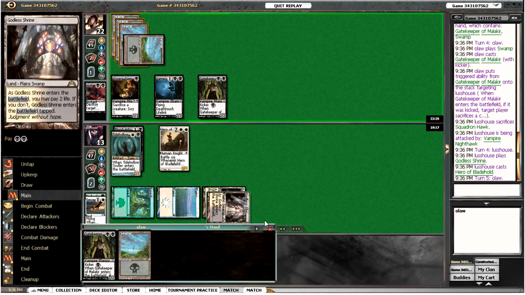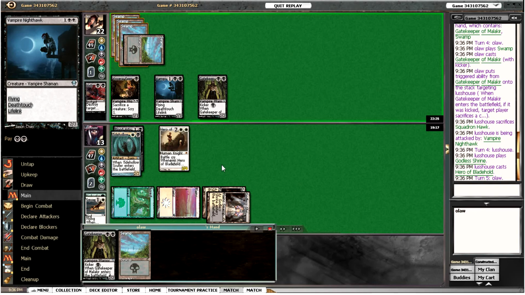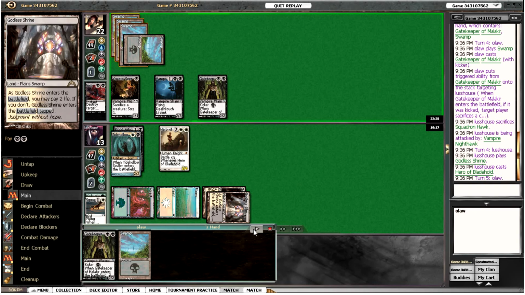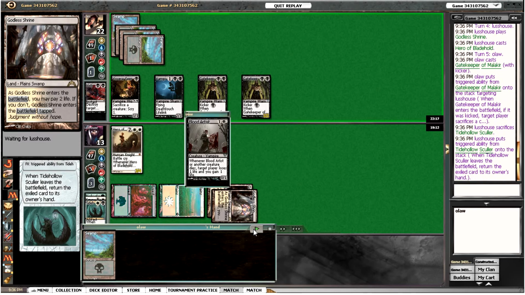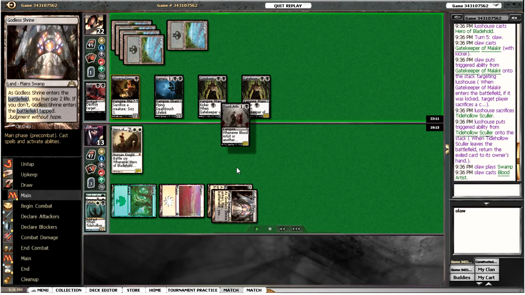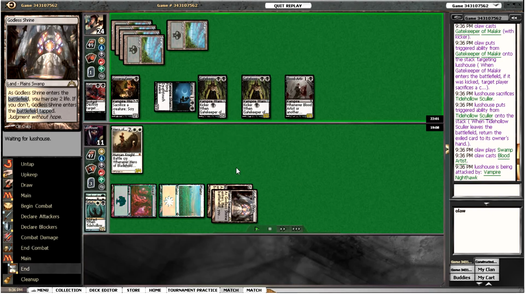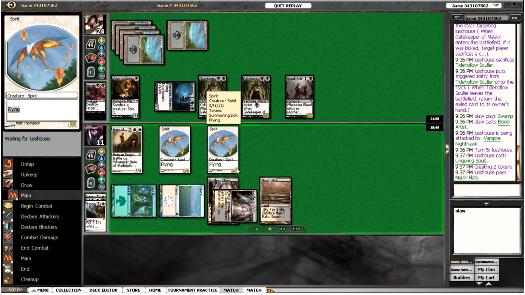So we're going to be able to get our Blood Artist back probably, and we can always block the Hero with our Vampire Nighthawk, or double block it with the Gatekeepers, and that'll work out quite nicely with the Blood Artist coming back, as we'll gain a bit of life and cause our opponent a bit of pain with those trades. I'm just going to deal 2 damage in the air, pass the turn, and plan to double block with the Gatekeeper.